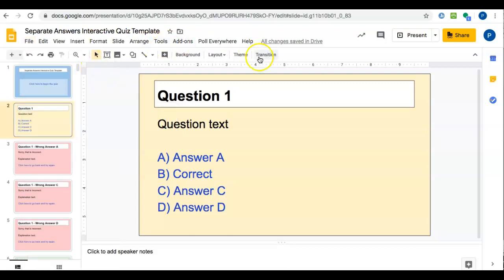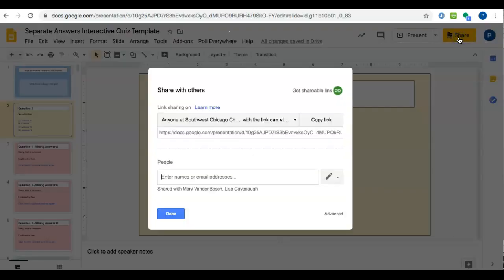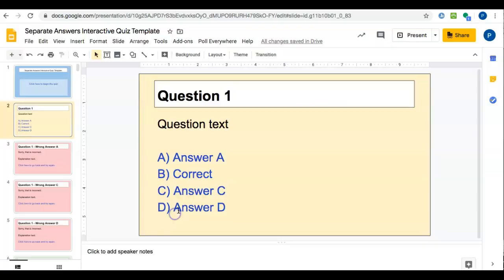Also, when you're putting it as a link into On Campus, you want to go ahead and copy this link. But when you get the link, like up here, it says edit slide, you want to delete all of that and type in present. So let's just show you what that looks like.